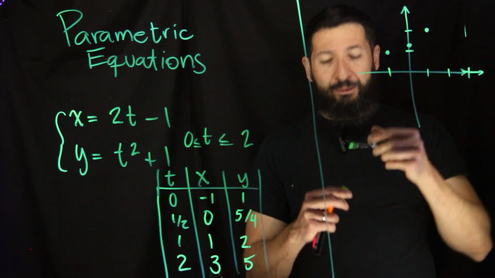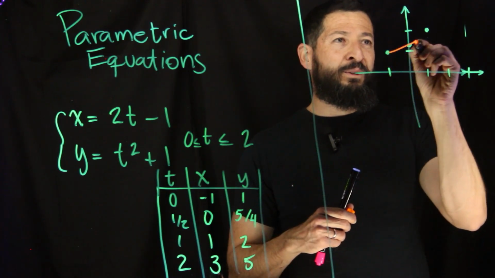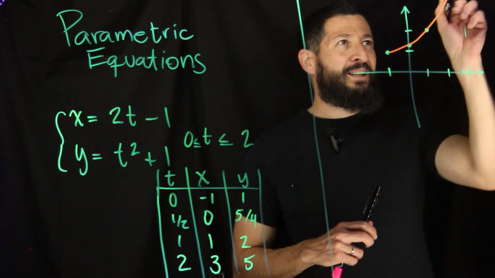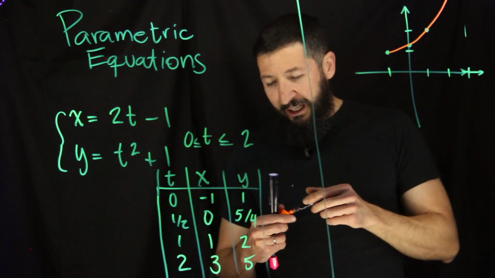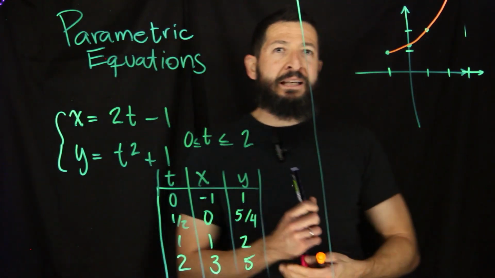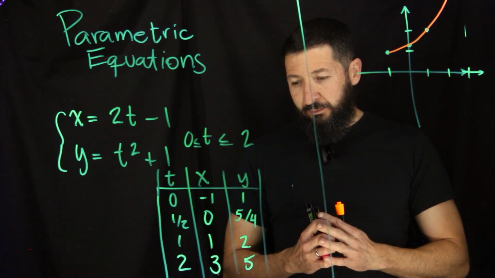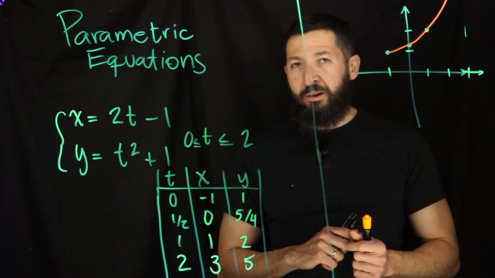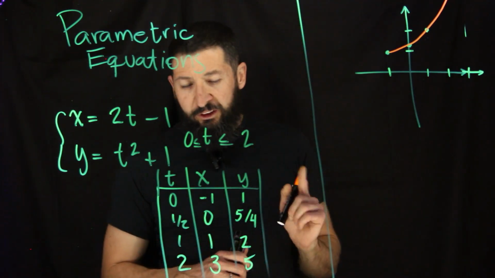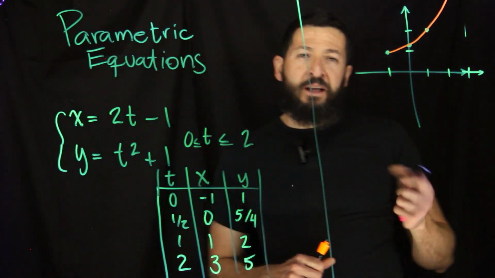So it's going to be going out in this direction. I'm going to fail here because I will not be able to draw that point. But you see how I'm going to have to cap that off there. All right, and of course this point 3, 5 is going to be closed because it is included, since that's equal. All right, so now there's another thing that we can do. We can eliminate the parameter. That's going to be the next thing I'm going to do.